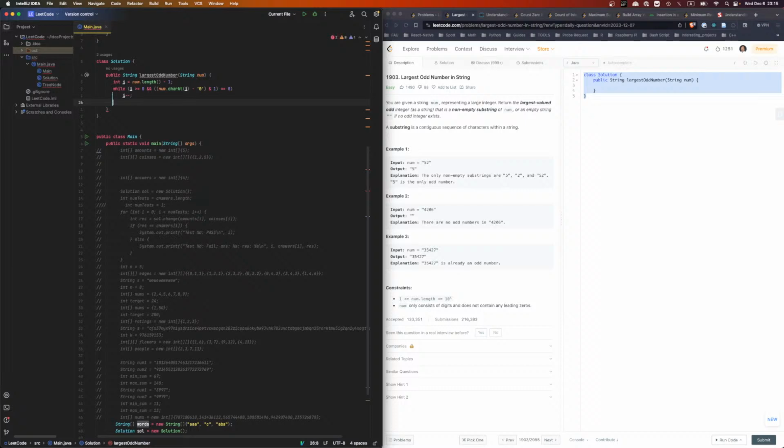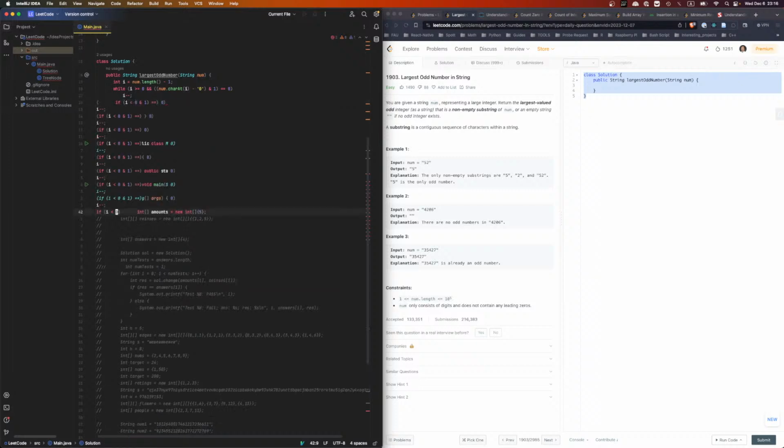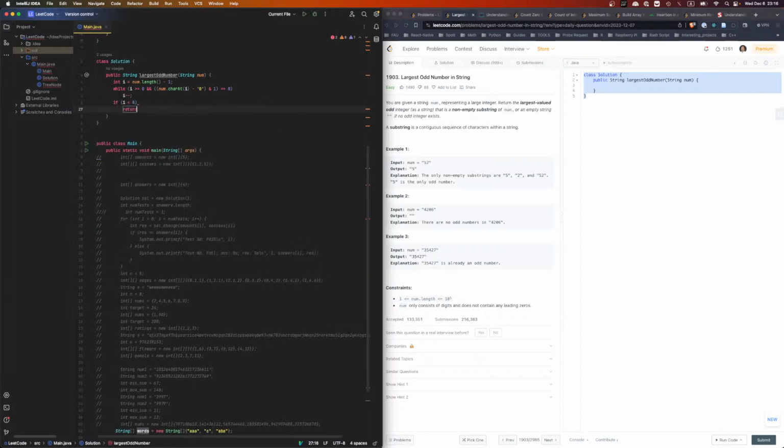Then we come out and we say if i is smaller than 0, then we will return. Oh, what was that? Oh, this, right?